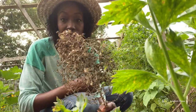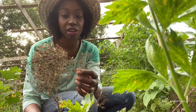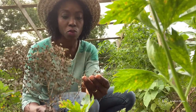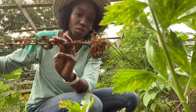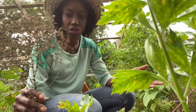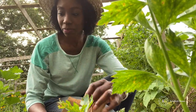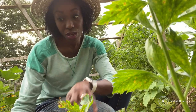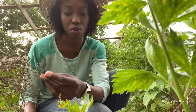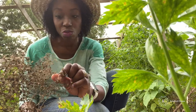Here I have some lettuce seeds — this is what the top of the plant looks like once it has flowered, formed its seed pods, and dried out. I pull out the whole plant because once lettuce goes to seed, it won't form more lettuce after that. This is the salad bowl lettuce. It's good to keep up with what varieties you're planting — that's what journaling is for.